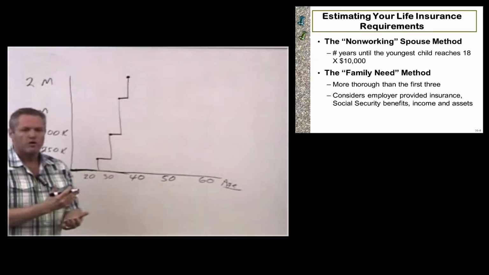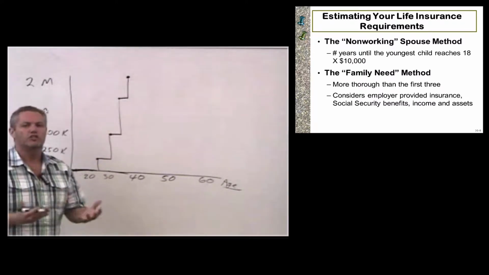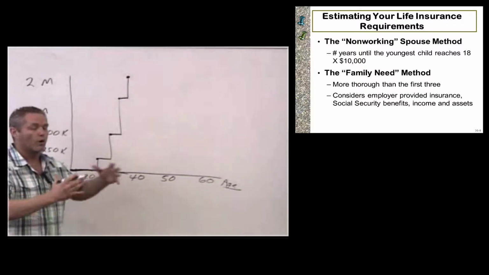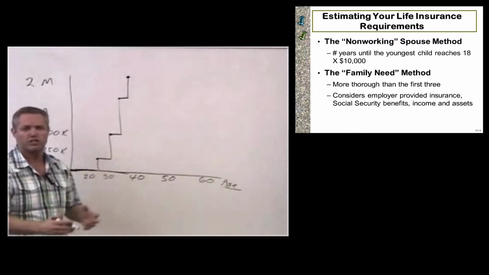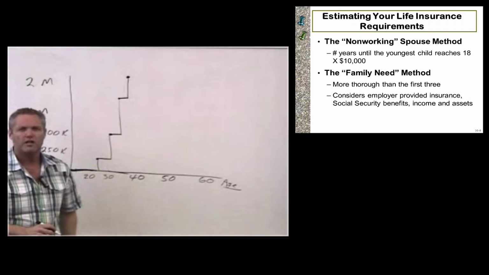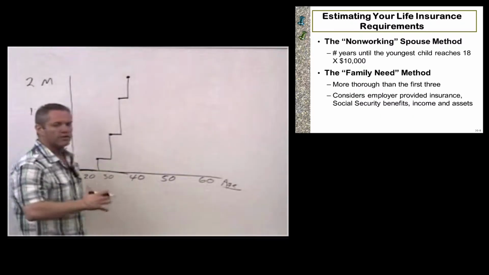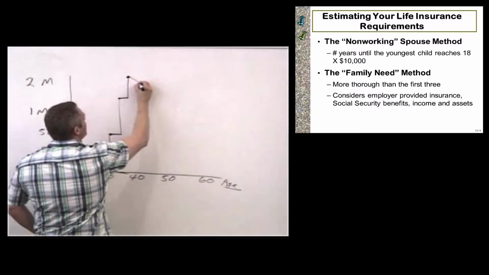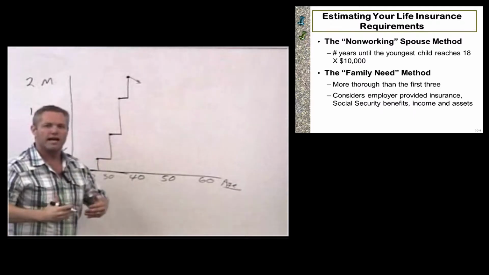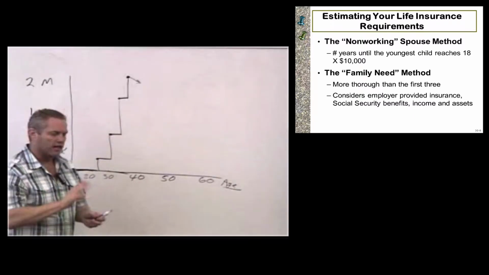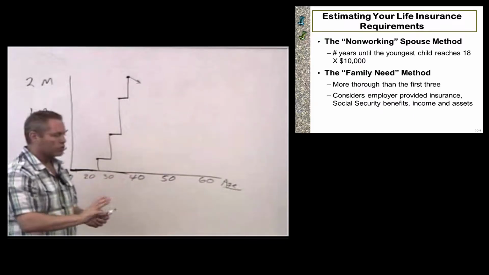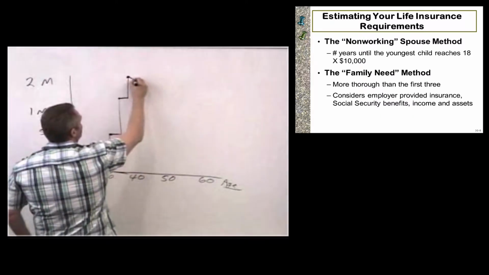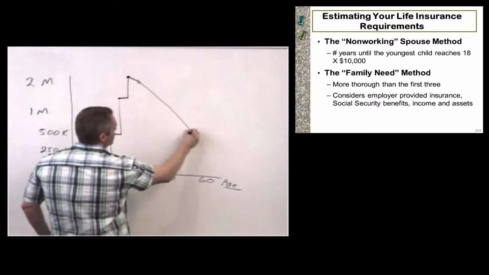Okay, so when I found out we were pregnant with our third child, because my wife was going to stay home with the kids, it was incredibly expensive. I've got 3 colleges to pay for, cars, insurance, etc. So we had a ton of need. And then we decided that's enough kids to have, right? And so then every single day that goes by, I need less and less life insurance. The reason I need less and less is as we're creeping towards them getting 18, 19, I have less and less financial responsibility. And so my financial responsibility is going to go down, down, down, down, down, down, down.